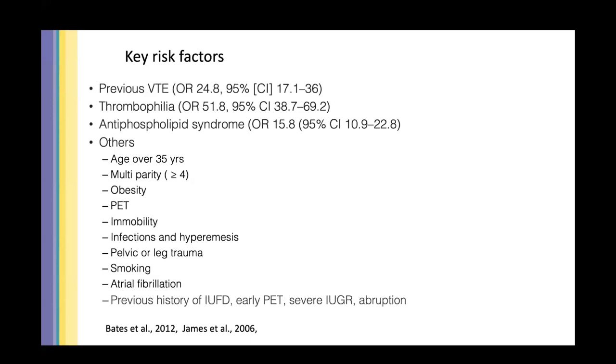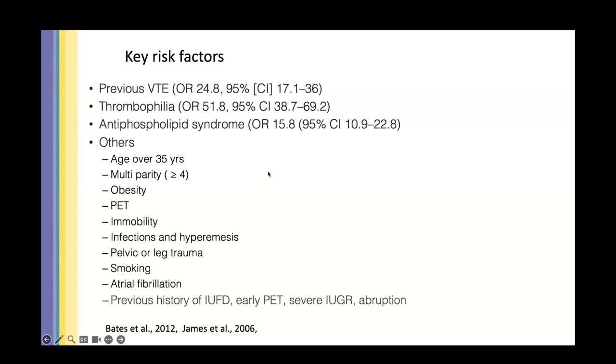All the papers, most of the papers that I've read, I've had some differing opinions on exactly how you do this risk profiling, and then how you make a decision on whether to administer prophylaxis or not. But what comes out very clearly is that the women with the definite history of either previous VTE or thrombophilia or antiphospholipid syndrome obviously need to be started on prophylaxis. Now, when you have what we call the other risk factors, then it's upon the clinician to make a judgment on when to start these women on prophylaxis. What is also not known is the dosage of the prophylaxis that you need to start on.